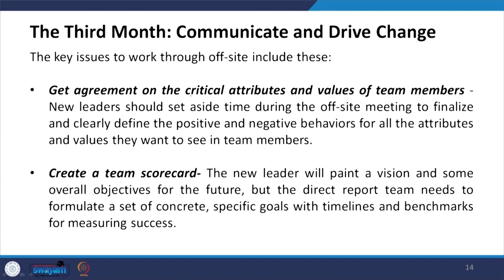Therefore, create a team scorecard. The new leader will paint a vision and some overall objectives for the future, but the direct report team needs to formulate a set of concrete, specific goals with timelines and benchmarks for measuring success, and it should be measurable. It has always been said that whenever we talk about the achievement of goals, goals have to be very specific and concrete, meaning they should be measurable.